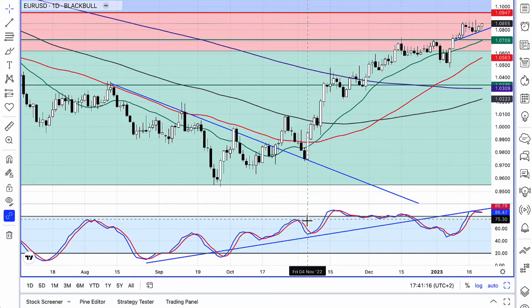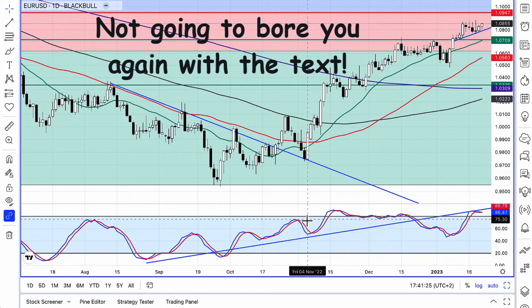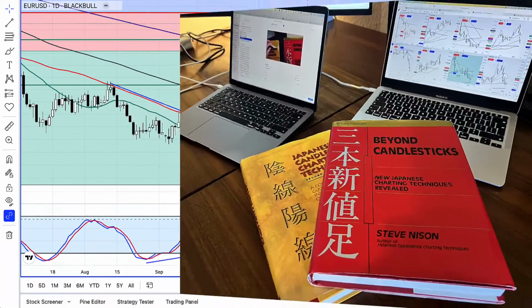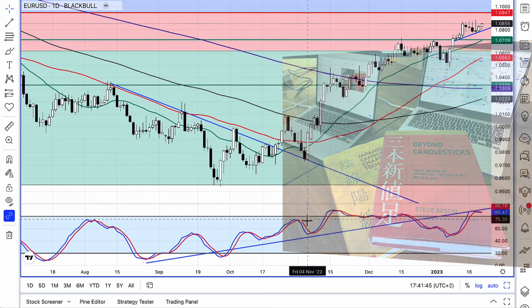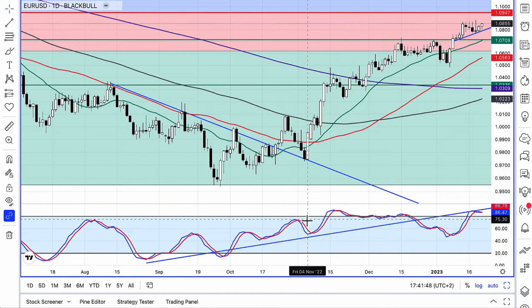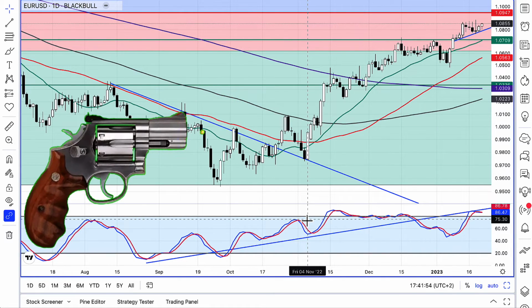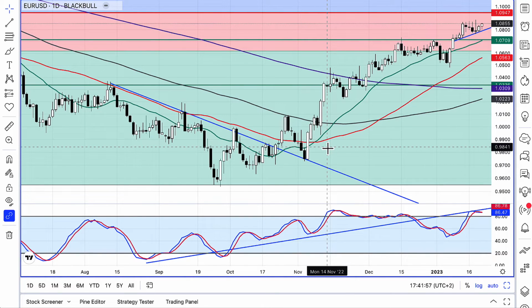So use your stochastic overbought or oversold conditions in conjunction with support or resistance provided by Fibonacci's, horizontal lines, trend lines, moving averages, I think I said Fibonacci, and then look for price action on the candlesticks on your chart. Look for dojis, look for spike highs, look for dark cloud covers, look for engulfing patterns, look for one up, one down, look for massive wick tops and bottoms, look for ones up and ones down, look for spinning tops, all of the candle patterns that you should be very familiar with because they are your triggers to get into the market. Use those in conjunction with the stochastic, in conjunction with the support and resistance levels.